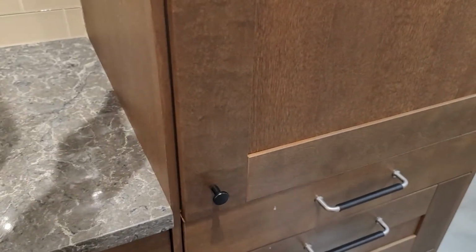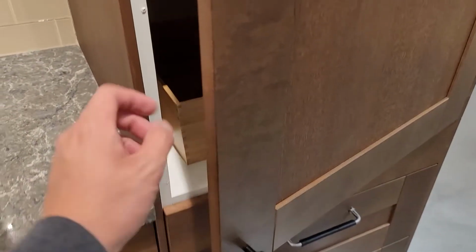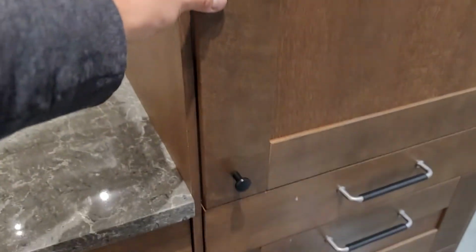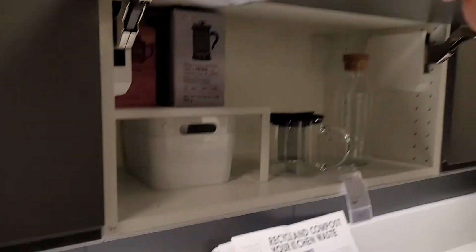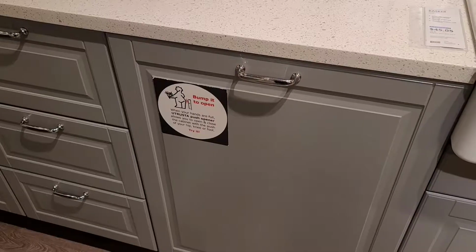Speaking of the doors, this is something I was always curious about. Now, MDF doesn't do this, but IKEA does have a birch option. And you can see here that it actually has some flex to it, or some warping, which I don't know. So I'll have to do some more research, maybe look into that. We'll see. Another thing that I wasn't a fan of were these really narrow ledges to grab onto with the soft close hardware. It would have been way easier to just get a handle because it's super slippy.